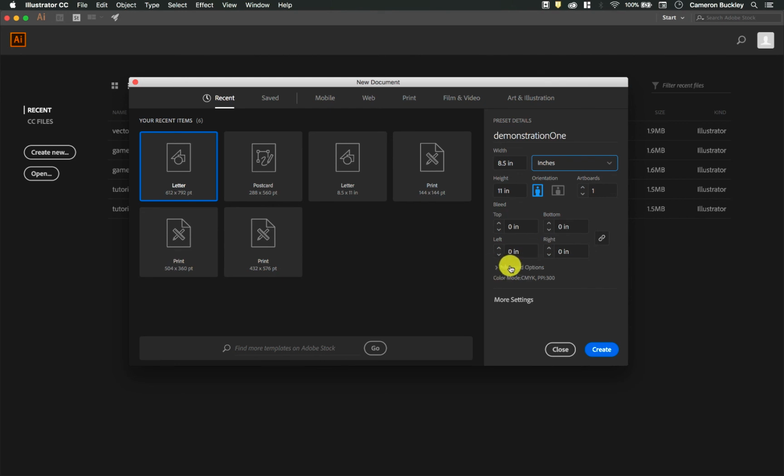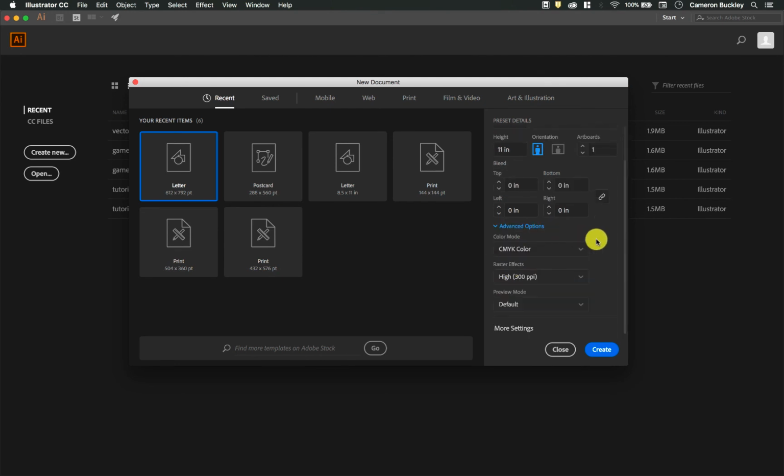Below that, we have an advanced options button. I'm going to go ahead and click that. Now here's some really important settings. We first have a color mode. Now we've been using the RGB color mode in Photoshop. It's actually going to give us a little error here that says the chosen color mode is different from the color space defined by the document profile, and so on. Basically, RGB is really used for screens. You might remember that from our Photoshop unit. CMYK is what's used for printing.